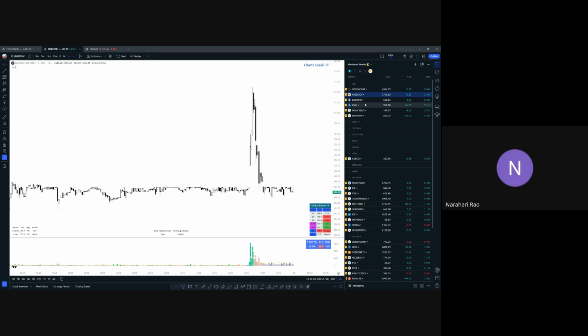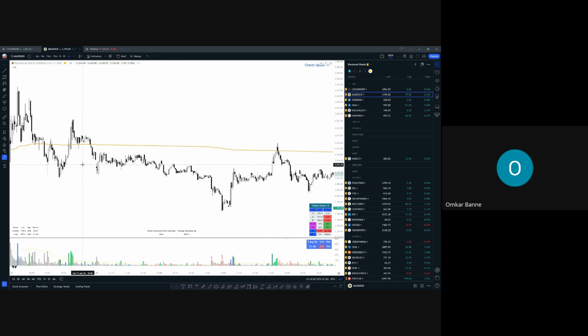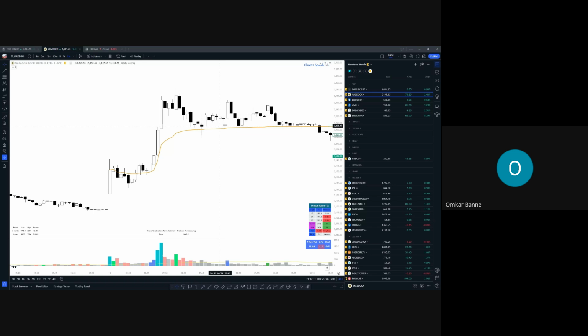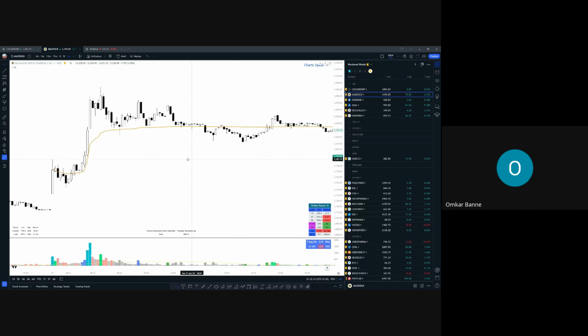What I showed you in Mazdock was actually a good price action, and it was a no-brainer entry for me. That's why I put my limit order here near the high. I could clearly see that there was momentum and this was a normal pullback. I considered this a hammer, then follow through, and then a master candle setup. Everything was going perfect, but it didn't work as I wished. That was the trade.